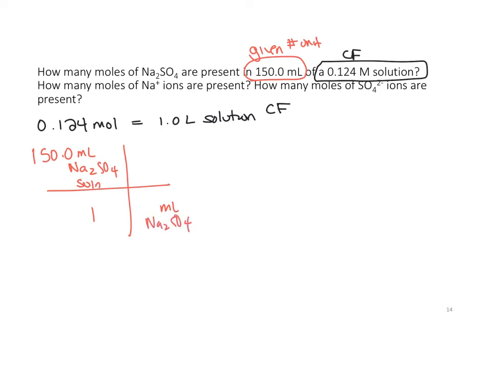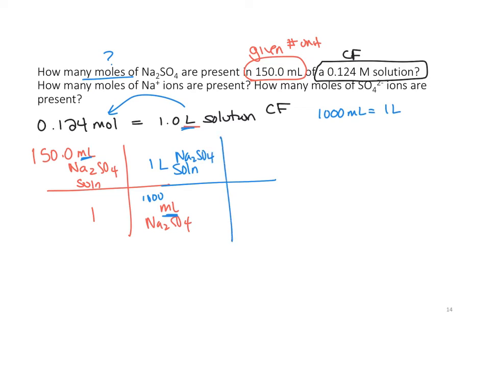Now, we want to get to liters here, and then what's it asking? It's asking for moles. So we can go from liters to moles using this conversion factor, and we're at milliliters. So do you know how to get to milliliters? So 1,000 milliliters equals 1 liter. So we can do 1,000 milliliters equal 1 liter solution, sodium sulfate, but that's not what we want.